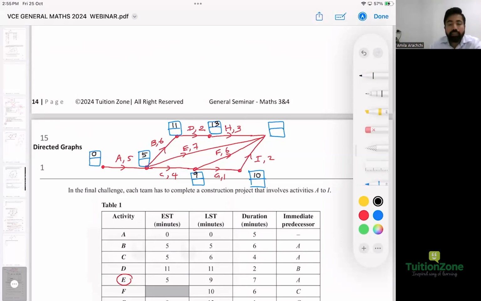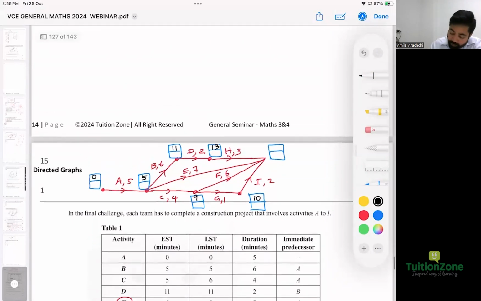And then you can see at the finishing line, there are 4 things that are connected. So one of them is 13 plus 3, which is 16. Other one is 5 plus 7, which is 12. And then 9 plus 6 is 15. The last one is 10 plus 2 is 12. We pick the 16, and that's the largest. Cool. So you got the largest. So ESTs are done. And then try the LST.